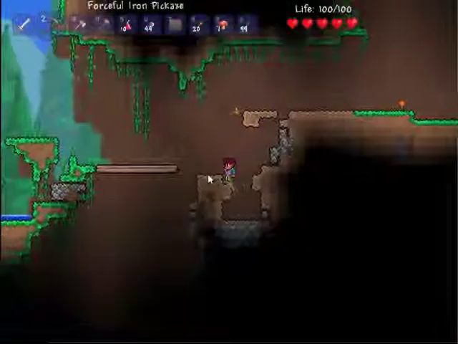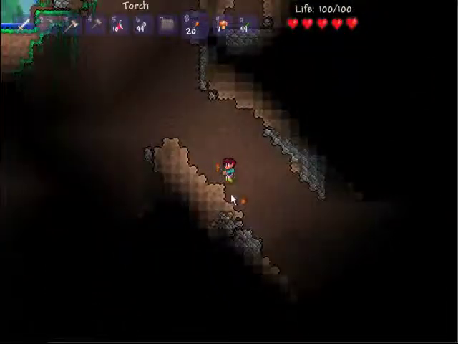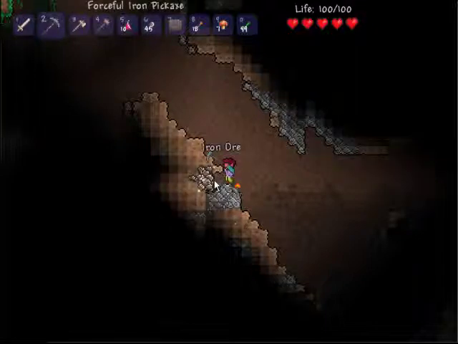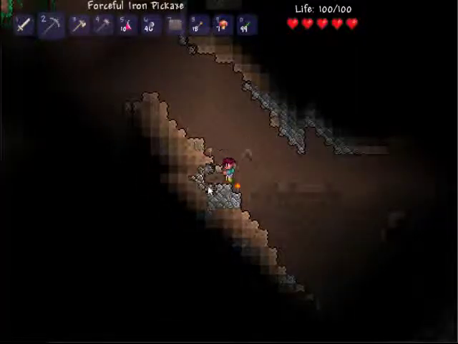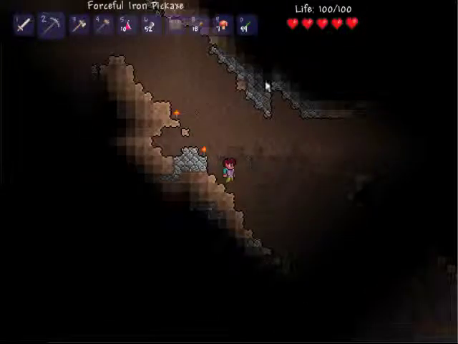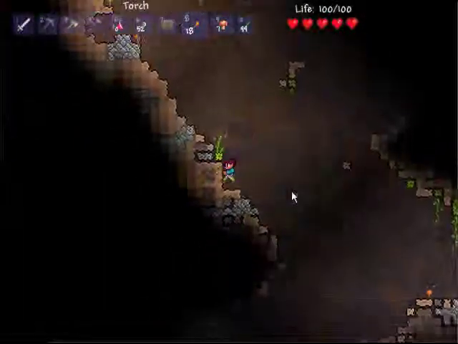So, let's go ahead and hop down here, because I need to increase my life. To increase life, I need to find heart crystals, which are found underground. Which is the main reason I have a hammer, actually, because you need to break it with a hammer. And God, my voice is so nasally right now.